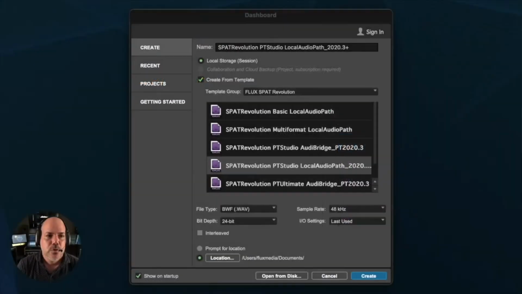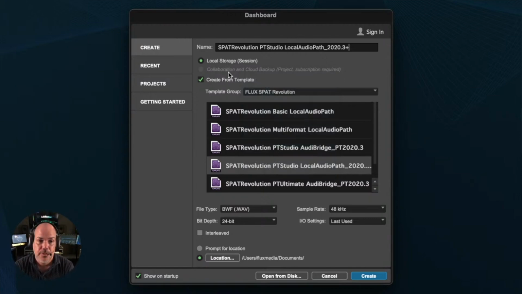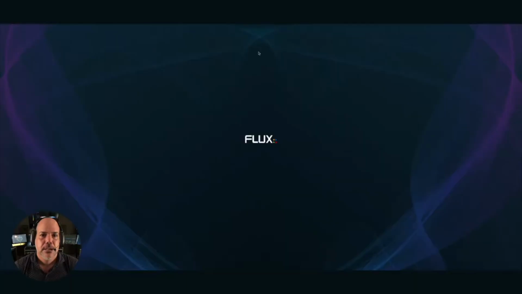Okay, let's try that. This is it. Everything is good. So we have Pro Tools right there, right? For people that are familiar with these templates, they are right there, Dolby templates. A bunch of Pro Tools pre-created templates, and you can put your FLUX templates in a folder. This is what I do. I'm not going to talk about template folder location today. So here I actually have my template group and all the templates that exist. We're going to be opening this one, Pro Tools Studio Local Audio Path. We'll give it a name, Webinar 19. That is today. And we're going to say, go to that.